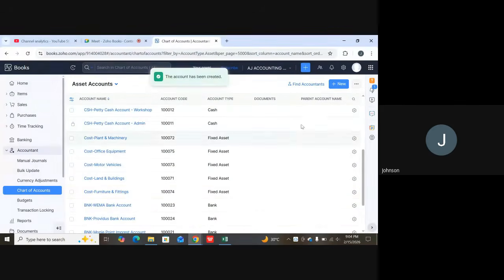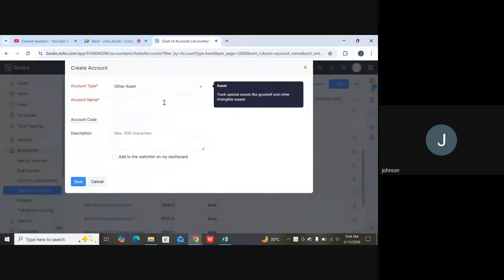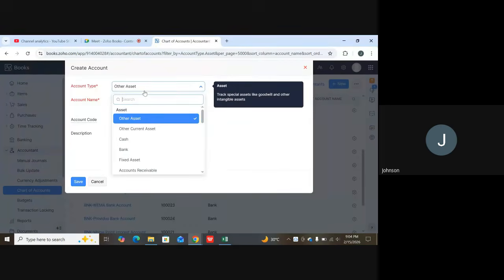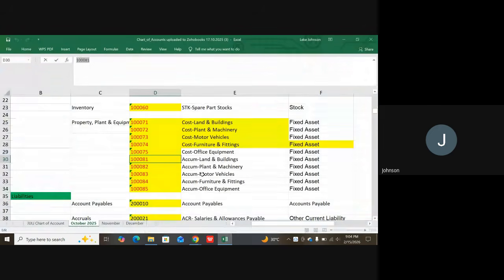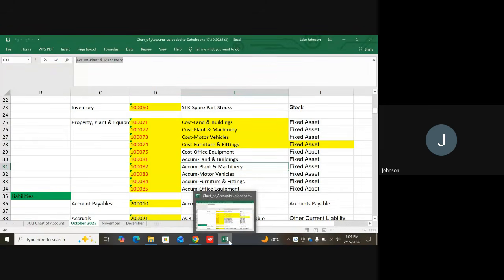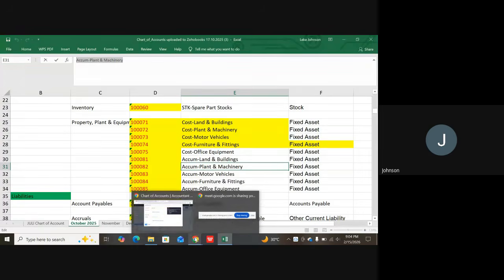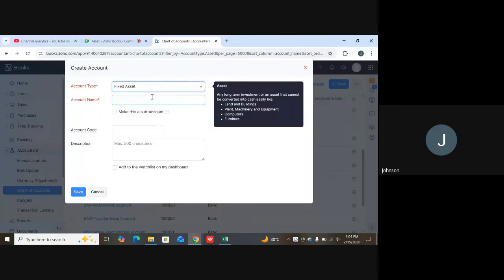Okay, want to create another one again. It's an assets account we are creating, fixed assets. The name of the account is plant and machinery. You copy it and then you come to your Chrome. You want to put it here and I want to put the code.